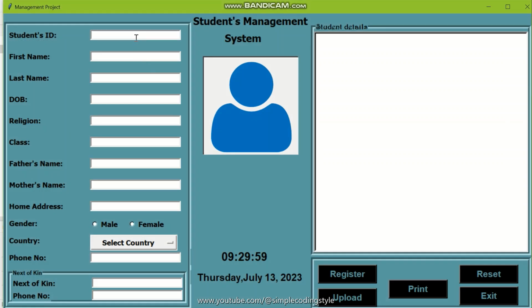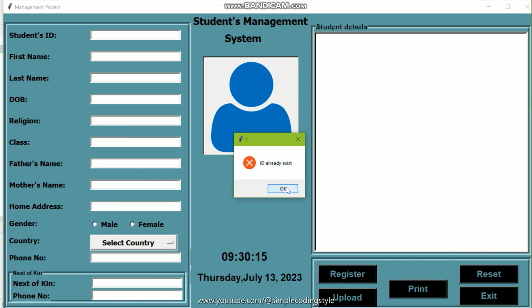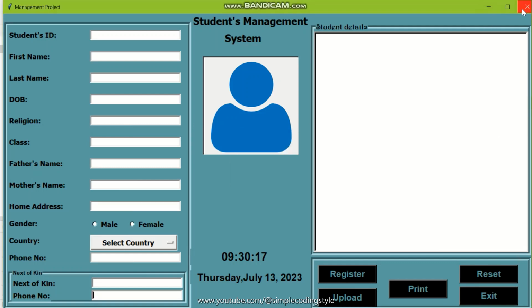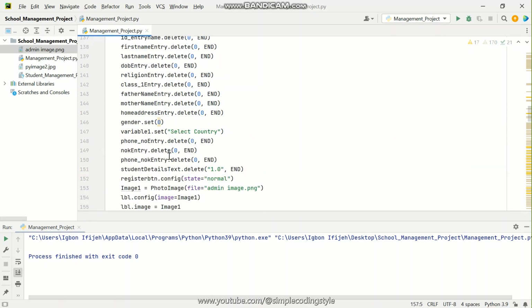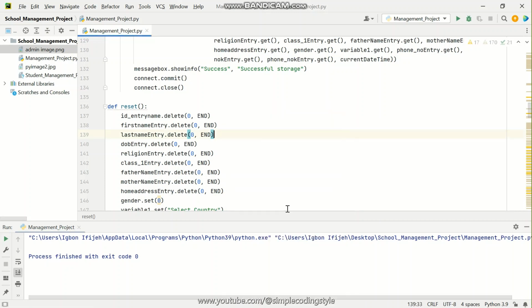Put in whatever you want to put in here. So we're trying to see how this is going to reset all of these fields for us. Click on that. Okay. Did I copy the message box here? Let's see. I think I copied. Oh, I copied the message box. That's why I'm having, oh, message already exists. So this is going to be out. Okay, let's do this again.